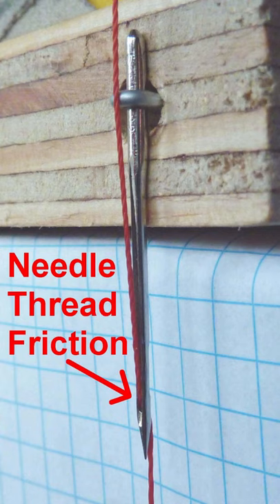As you have seen, it is easy to make these measurements, and I have seen a direct relation between the friction of the needle eye measured and how the sewing machine will perform. I hope you found the results interesting, and you are welcome to leave your comments and questions. Bye, everyone!